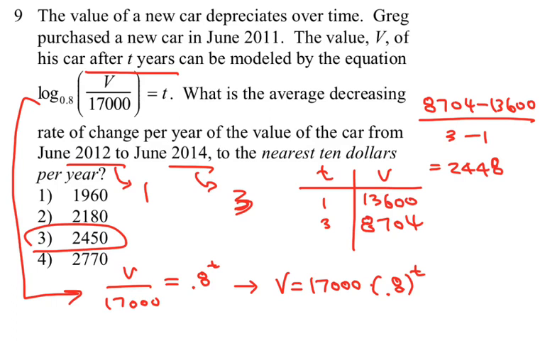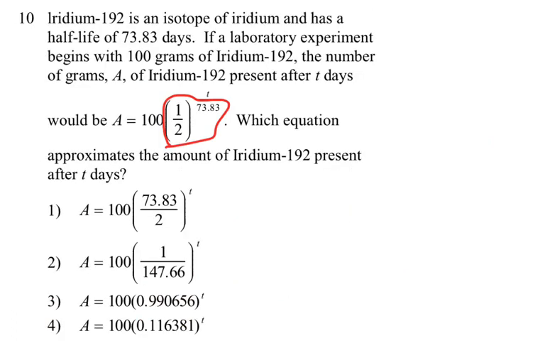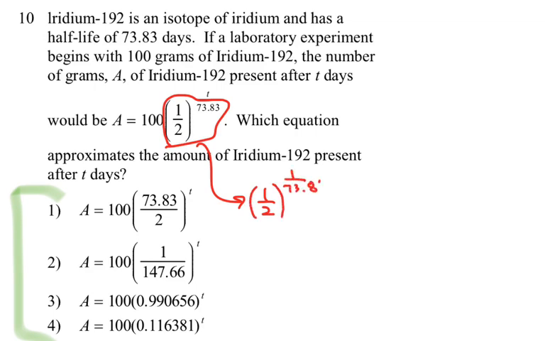All right. Now number 10, they want us to rewrite this one into the things below over here. And notice that the exponent has t by itself, so what I circled over here, 1/2 to the 1 over 73.83 as an exponent, has to be rewritten. So in other words, I'm putting that into the calculator, 1/2 raised to the 1 over 73.83. Then we realize that that's about 0.99. And you can see that choice 3 would have been the only possible answer.